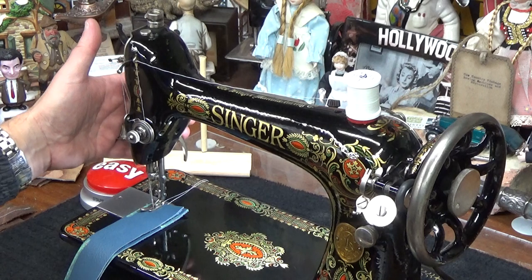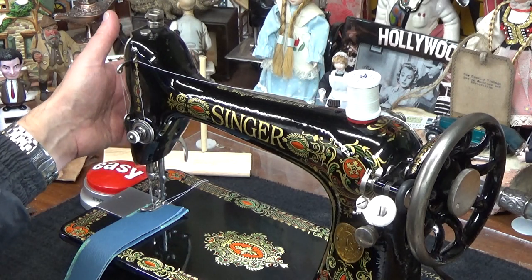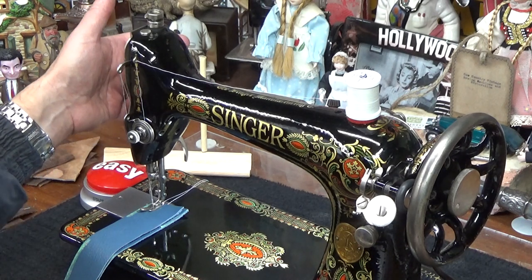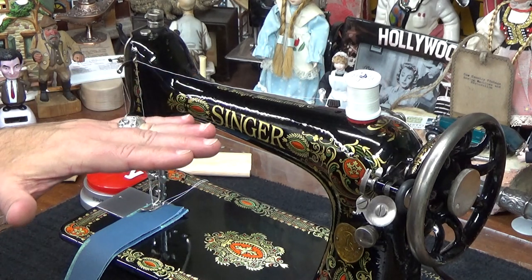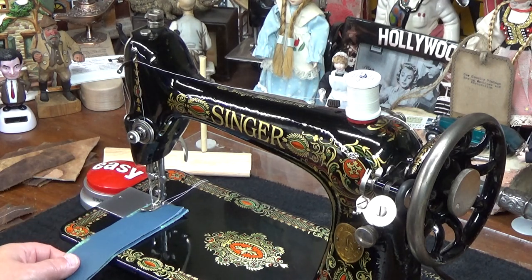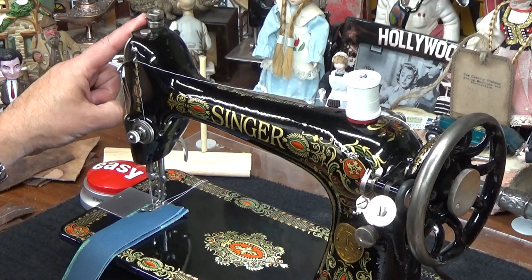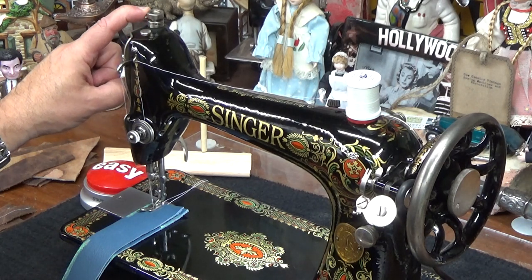And hyperextension, again, is when you grab that presser foot lever in the back and you push it up to its normal range of motion, and then there might be a little bit more range that you can push it up to above that, and it'll raise the presser foot a little bit higher. This one doesn't have that, so if you wanted to try to get more clearance for a real thick quilt or something like that, what you can do is just temporarily push this release right here, and all of a sudden it'll spring up and take all the pressure off. Watch.